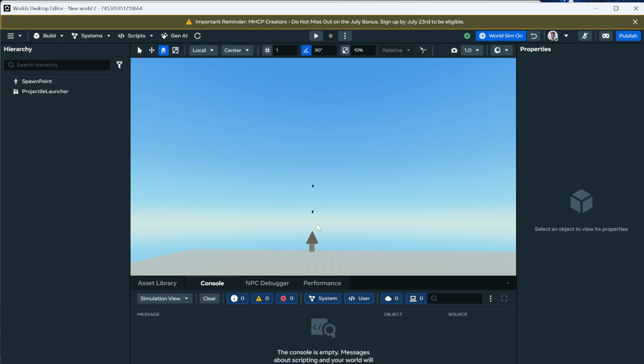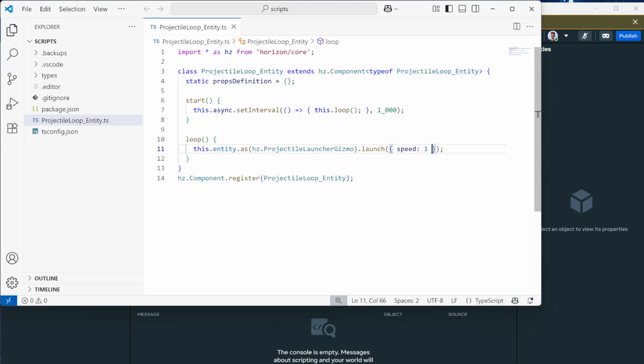So there's 1, 2, 3, 4, 5, 6, 7, 8, 9, and 10. And then the top one you can see is getting disappeared as the new one spawns in. And that's because we have it set to 10. Now, if we go into the code, we can make this a little easier to visualize by changing the launch speed to be, let's say, 300 milliseconds.